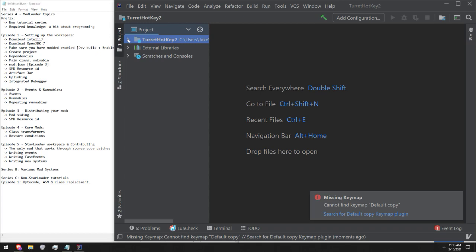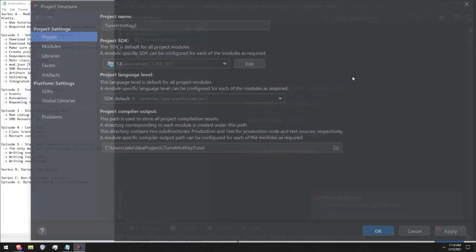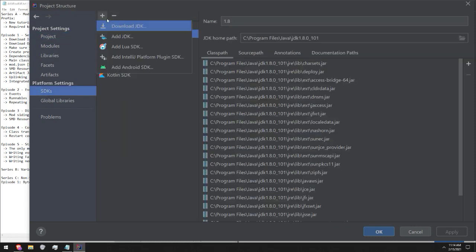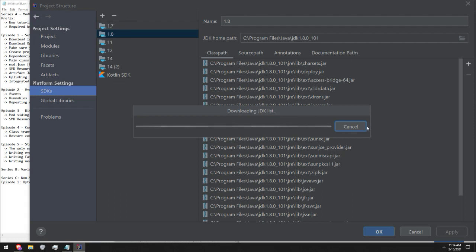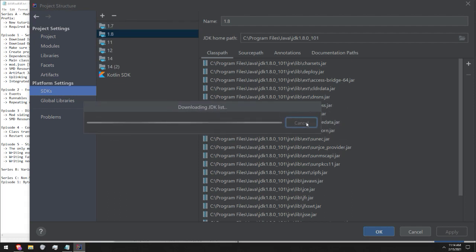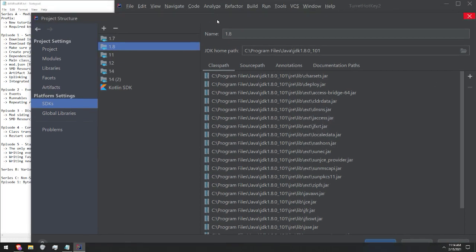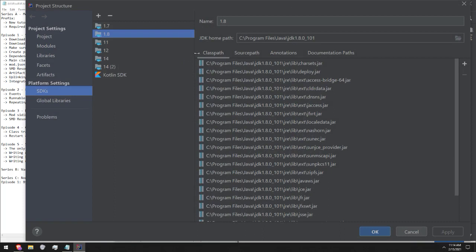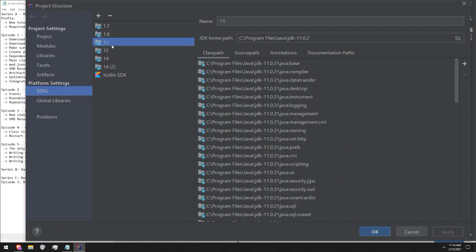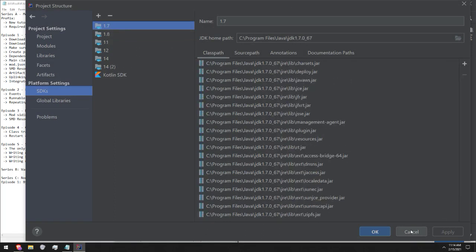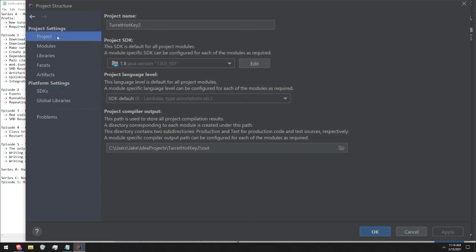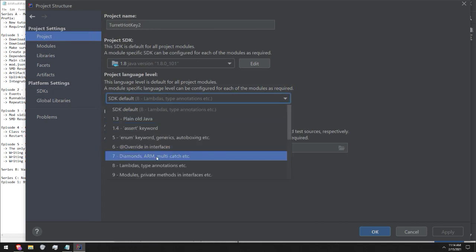The first thing you're going to want to set up is your JDK if you haven't already. So just project SDK, edit. You might want to add a new one with this plus button. Apparently you can just download it. Probably shouldn't have clicked that. Okay, great. Go with probably JDK 8 or 7, but don't go lower than 7. You might have some problems if you go with 11, 14 or 15, so 1.8 or 1.7 is a pretty good place to be. And you're going to want to set your project language level under project settings, project, to 7.